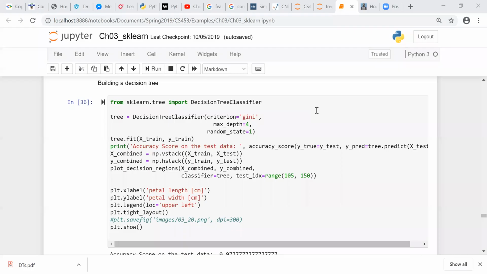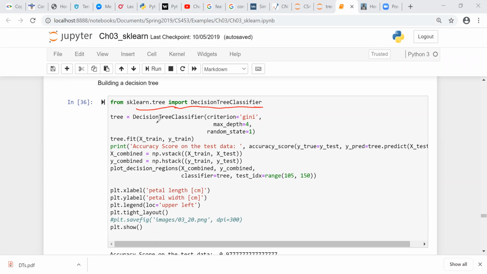In our coding, still for that iris data, previously we already learned how to retrieve the data. For the decision tree, whenever we want to use it, we can import DecisionTreeClassifier from sklearn.